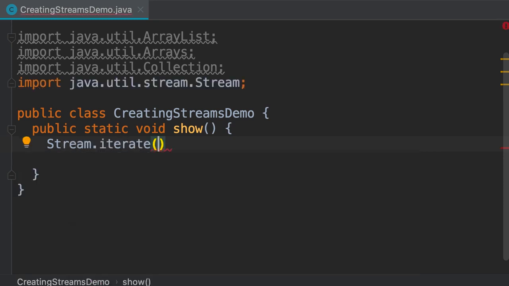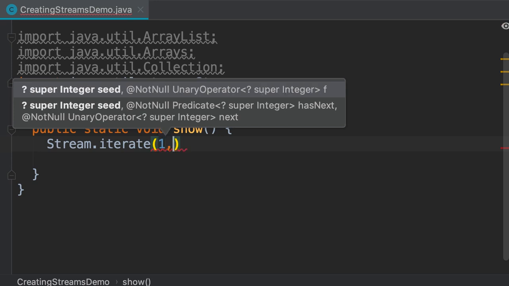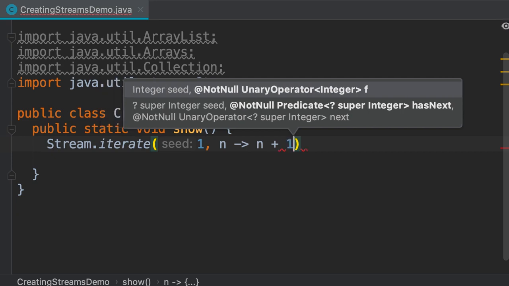Stream.iterate. Now, this method has 2 parameters. First, we need to pass a seed or an initial value, let's say 1, and then we pass a unary operator that would modify this value. So a unary operator is a function that takes a value and returns a new value. So we can say n goes to n plus 1.